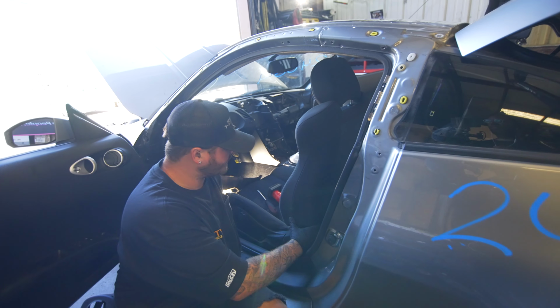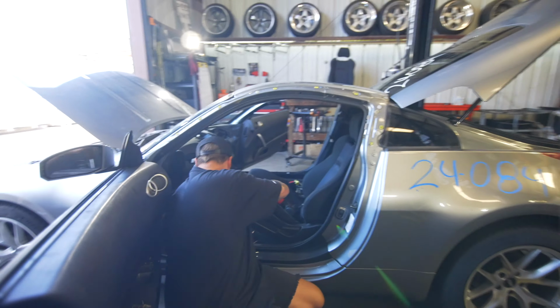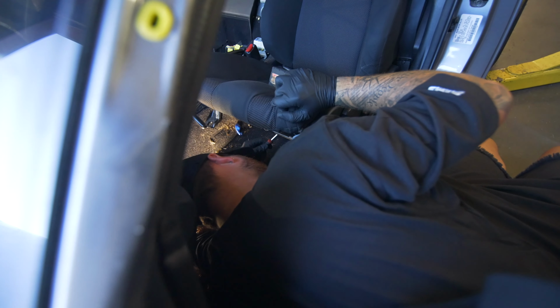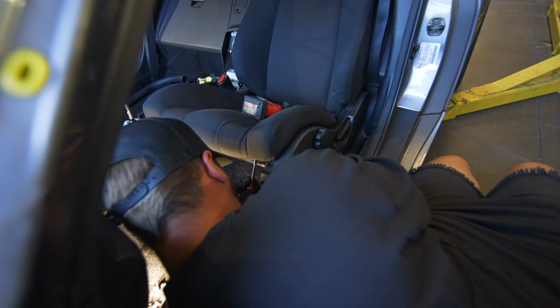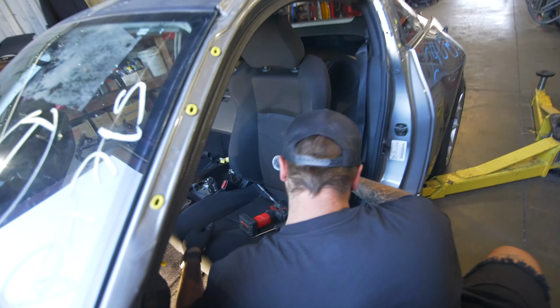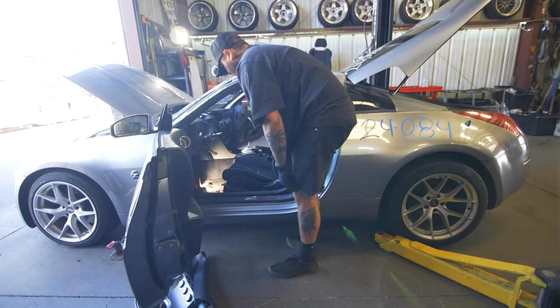Center the seat back up on it. Rock it backwards. And we will undo those two zip ties that I showed you on the other side. And then finally, we will undo that cable. And there you go. Everything is loose and same way.